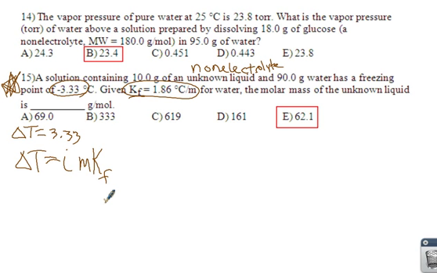Yes, Lamia? Can we do this both ways, like if it's a non-electrolyte and an electrolyte? We're not going to do this one both ways, but you could. If it was an electrolyte, it would probably give you an i value. It'd say, i is equal to 1.99, and you just plug that in for i. Or if it was something simple like sodium chloride, you'd say, well, i is probably 2. Yeah. All right? This one doesn't have it. I meant to add into the question that this is a non-electrolyte, so that you know that i is equal to 1. That's yeah.